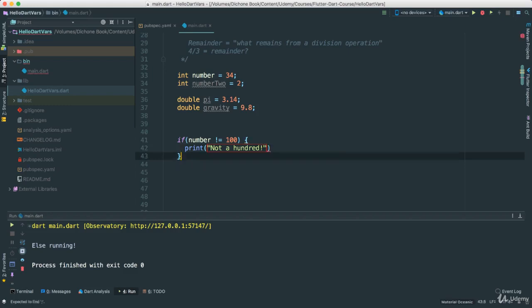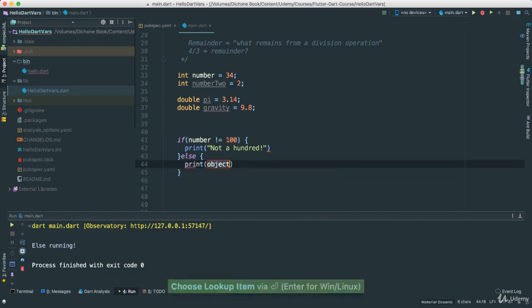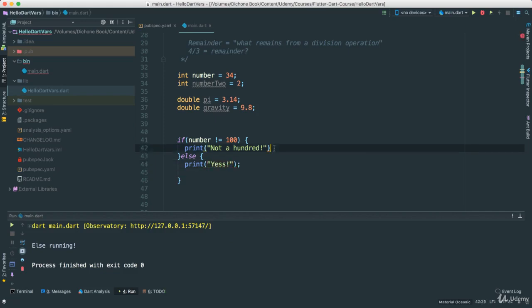Okay, else print yes. Forgot the semicolon there. There we go. Okay, very simple. So if number is not 100, we're going to print this. Else, so if this is not true, if this returns false, then we're going to print yes.